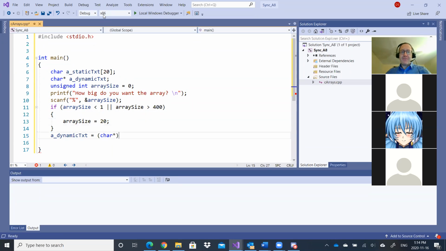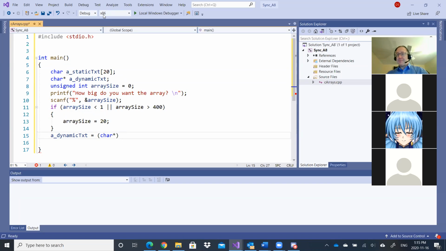So, okay. A dynamic array has a weird particular thing. First of all, malloc stands for memory allocation, which makes sense. It does not make sense in the fact that it's old school. You had to know how things were working under the hood. When you get to C++, you get to call new, and it makes sense, at least for me. I'm making a new array, it's going to be called new. How big is it? It's this many things. For malloc, it says, how many bytes do you want? And then afterwards, you're going to pretend it's this many characters wide.